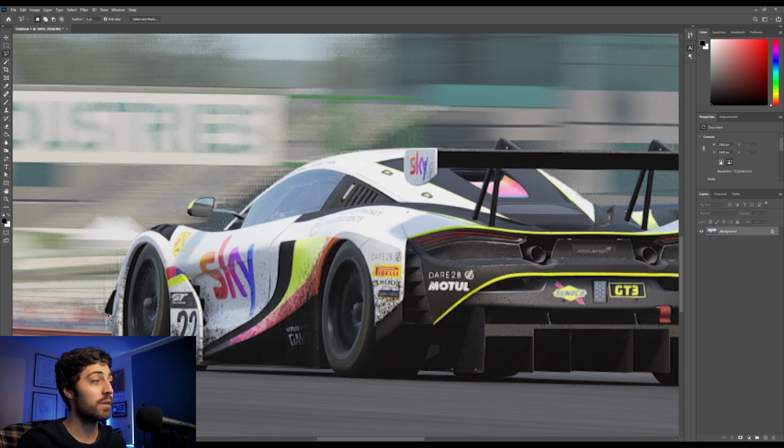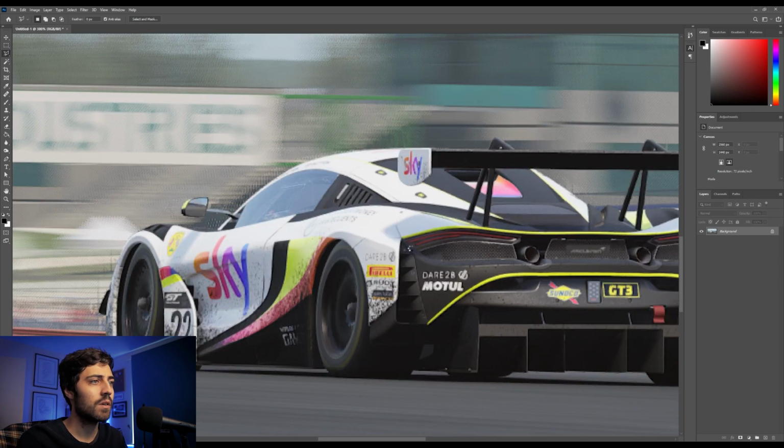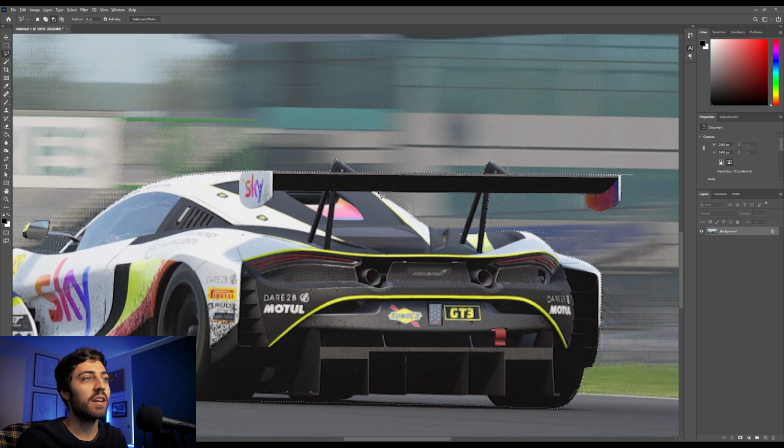which is also the method in which you can add motion blur just to a static image, but take the little selector tool and go all the way around the car. It doesn't have to be exact, just roughly following the edge, and I will cut this bit out for the video. But once you've got all that selected and you've deselected the points in the middle, remember, don't forget those.